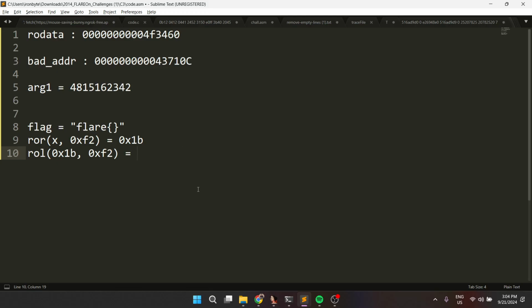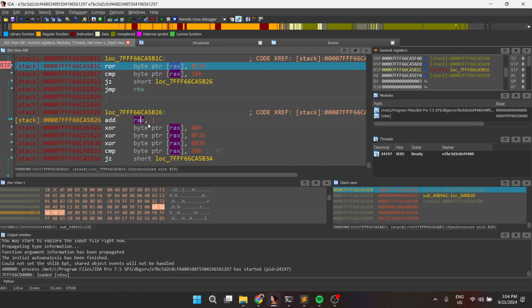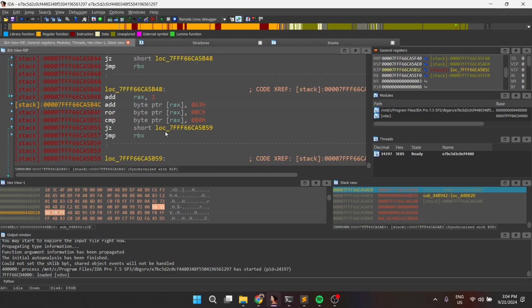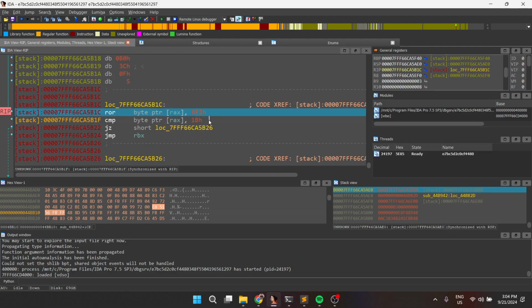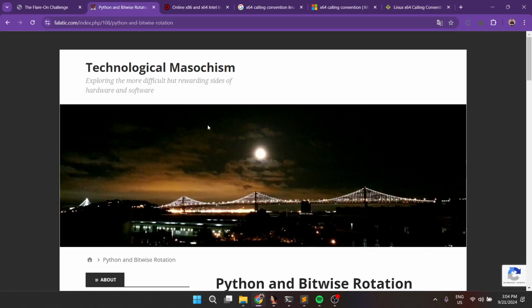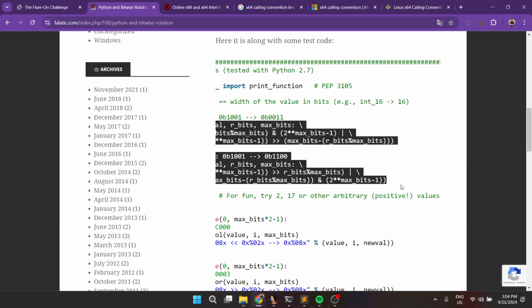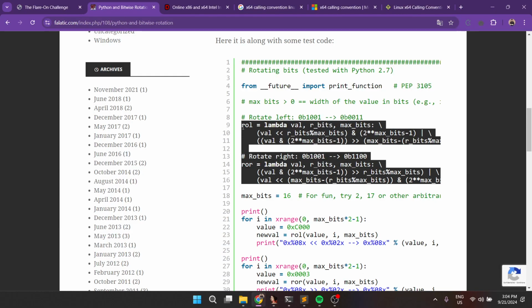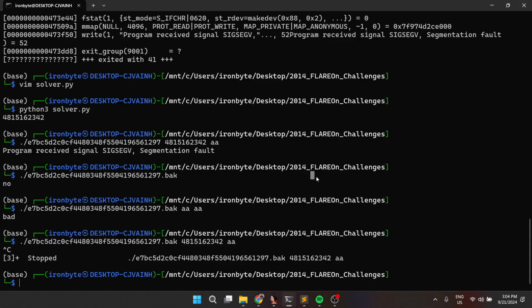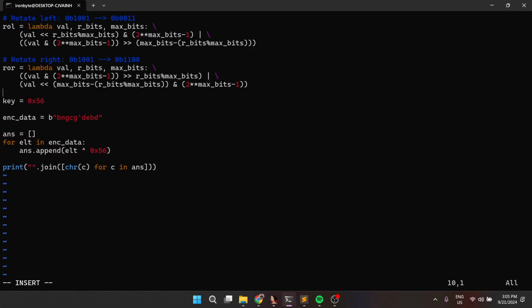So we can now just write a simple solver, because each time he will be adding one to array x, one to array x, one to array x on this shellcode until we get the flag. To do that, I stumbled upon this interesting one, which contains the implementation of the rotate left and the rotate right in Python, which will save us some time. I'm going to be using them in the solver that we will be creating together. So vim solver Python, we can just use them directly.